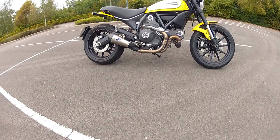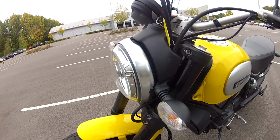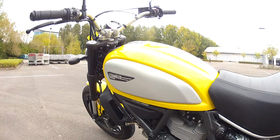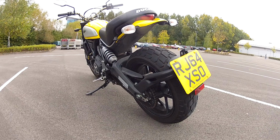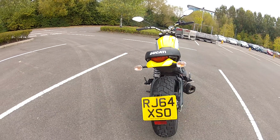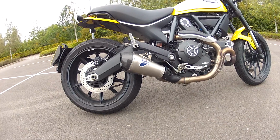Lovely build quality. I don't know if we can pick this up on the camera particularly, but just the way the thing is put together really is nice. Obviously, if this was my machine, it would be much cleaner than this. But some of these features are very nice indeed. It feels like a quality built machine. Tidy little back end already, which makes a change. How many bikes do you have to buy these days that you immediately have to do something at the back end? Well, this one is all sorted already. And there's that Termi pipe that sounds absolutely fantastic on this particular machine.